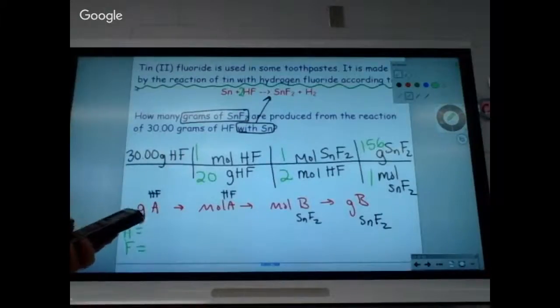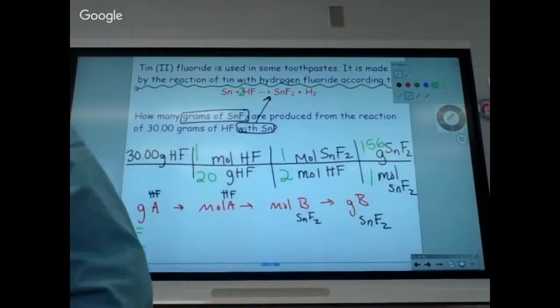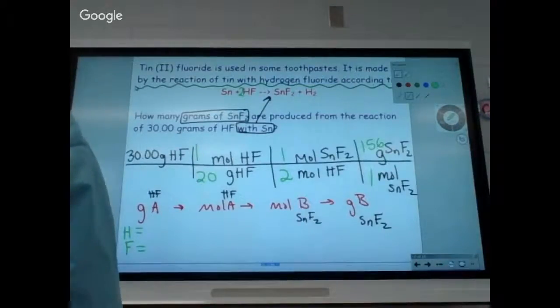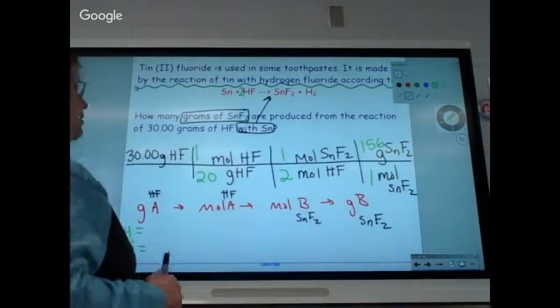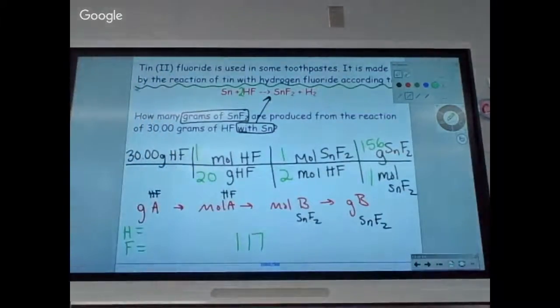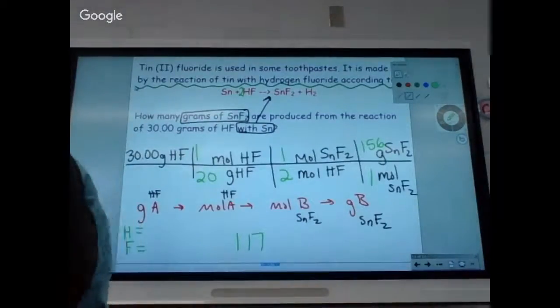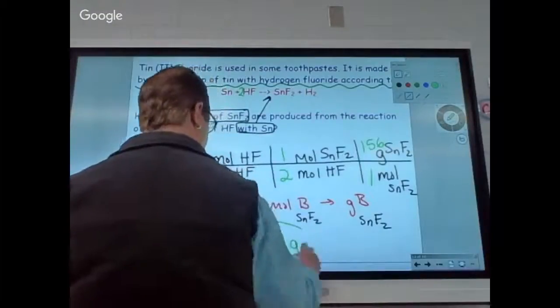On the second block on the top, why did you put one instead of 2 moles? Because the only place you use the coefficients is where? The mole ratio. Once you've used it in the mole ratio, you cannot use it again. You only use it one time. All right, so we get 117. I need another decimal because I need 4 significant digits. And I don't have one, so I'll put 0.0. And grams.